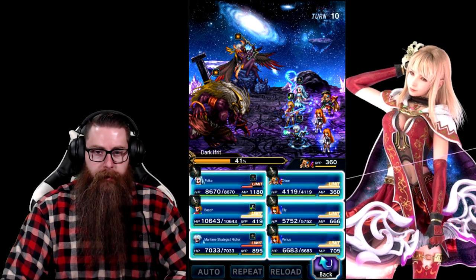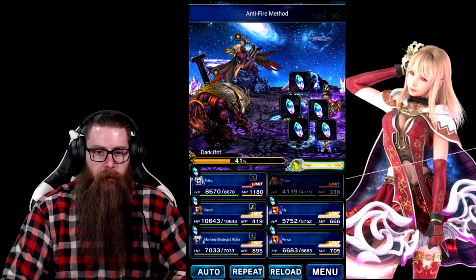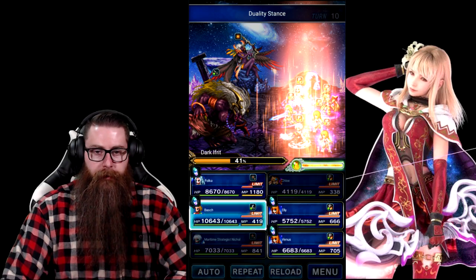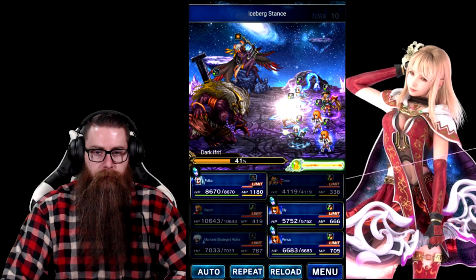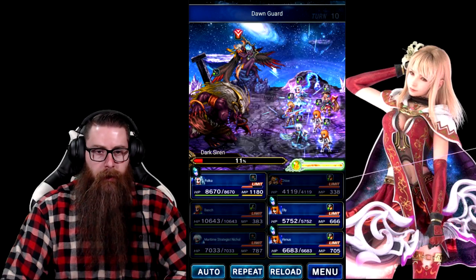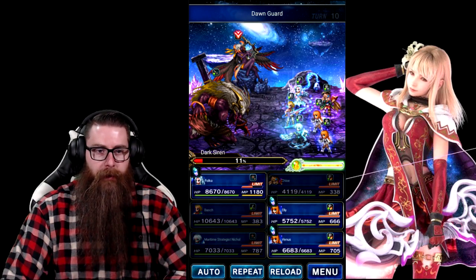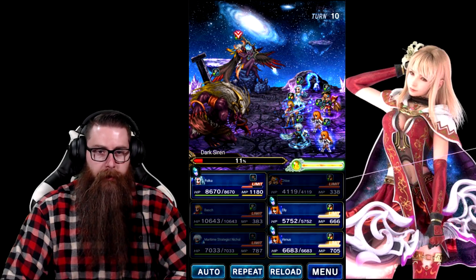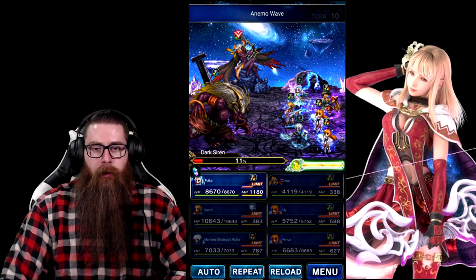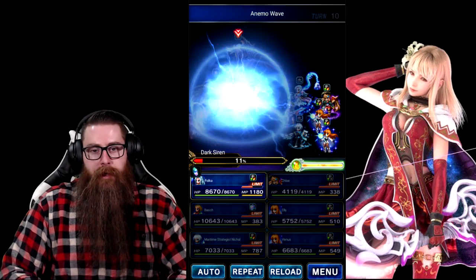We'll get our fire resist going. We can recast these two resists. We'll recast our cover. Siren, she's probably going to die this round. I don't want to take any chances. That's why I'm putting my cover and everything else back up. Go ahead and chain on them one more time.